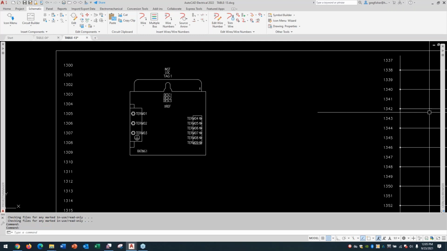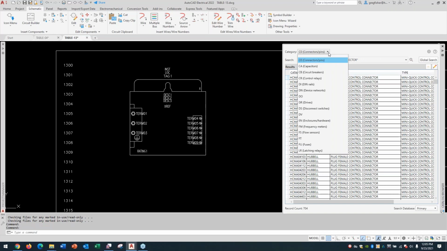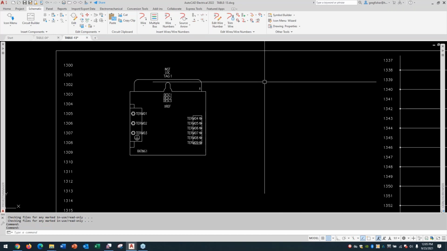And even before I do that, if you ever want to get a list of the tables that are in your parts database currently, you can go to your catalog browser, pick on the drop-down menu here, and it will list all the tables that you have in your parts database, the default _cat.mdb, or if you're using SQL as well. And I always like to start from the tables themselves, meaning if I have a brand new product and I want to create a symbol for that, I like to approach it as I'm going to put the table in the parts database first. And a lot of people forget about that when you're in symbol creation mode, or you just don't have the knowledge yet on how to do that.